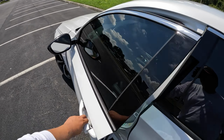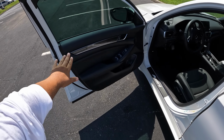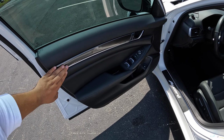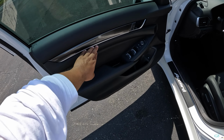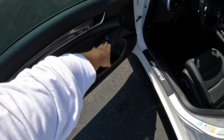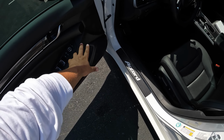All right, let's go ahead and get into the driver's side of this Honda Accord. So coming up here, as you can see, it's really nice. This is much softer than the rear. We got a little bit, it looks like a carbon fiber look to it here. This is definitely kind of aftermarket. Somebody put this in here. As you can see, it's a little bit loose here, but obviously it's very nice the way all this is designed. Very soft here for your armrest, window controls, mirror controls here. We got a trunk opening button there as well, and a little more storage for some waters and stuff.